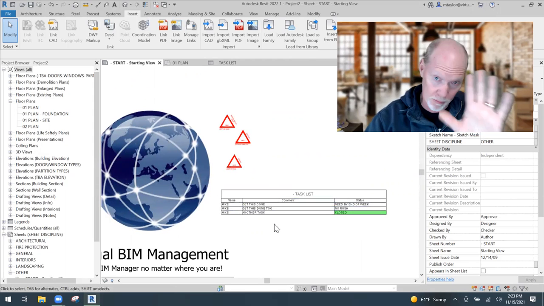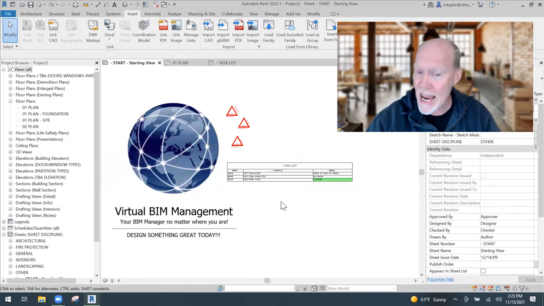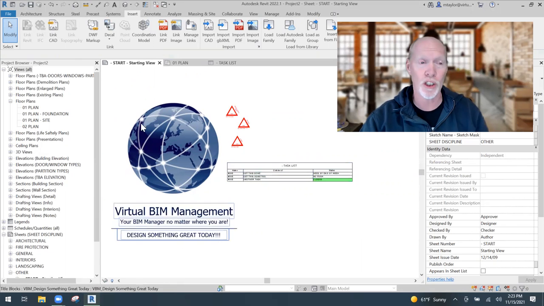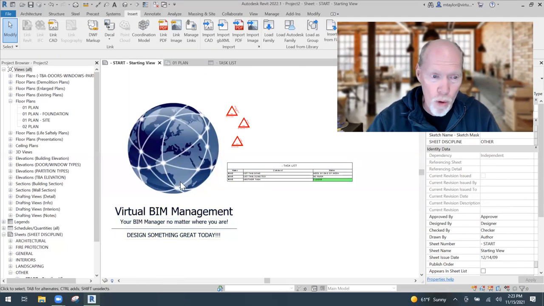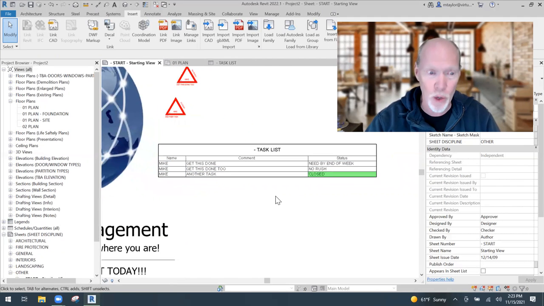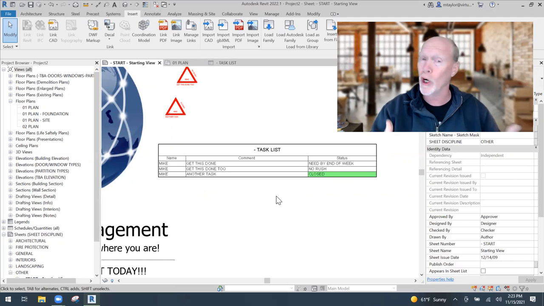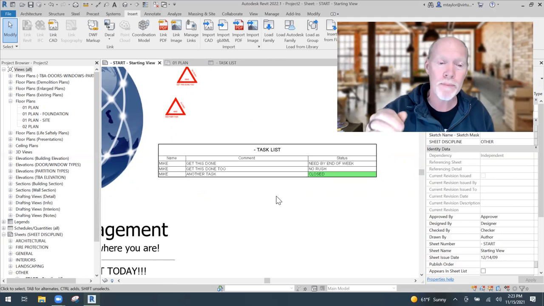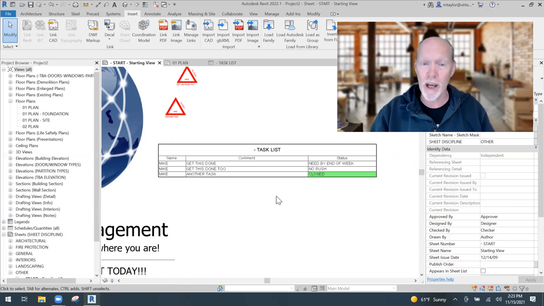I'll show you an example, and then I'm going to show you how to make them. So I made a schedule, okay? It's a task list. And this schedule is right now currently sitting on my starting view. And so whenever I open up Revit, I can see this list. And so anybody on your team, if you set this view or any view to come on every single time that people open Revit, they'll see the task list when they open it. And then they can start getting the stuff done.